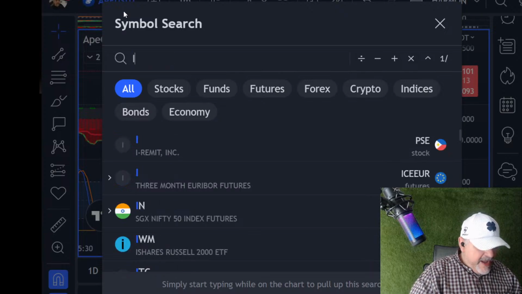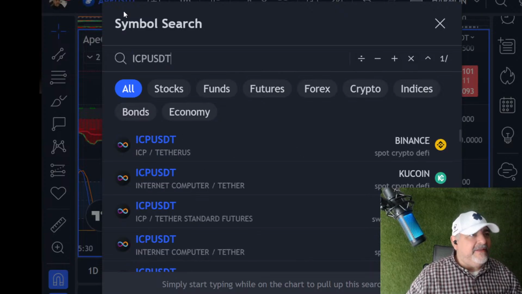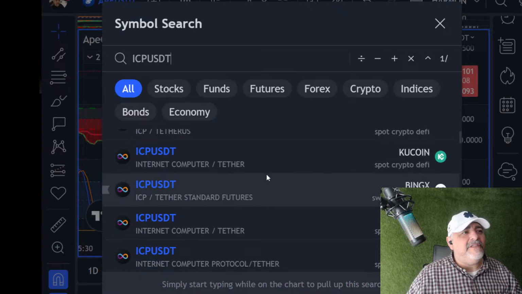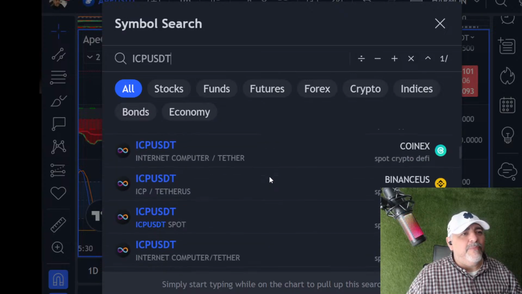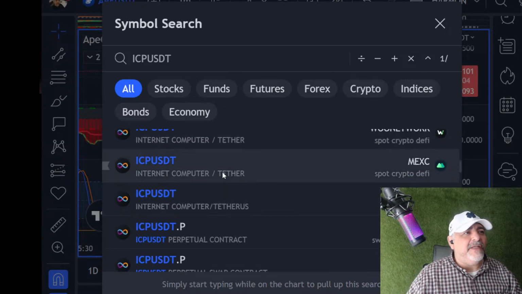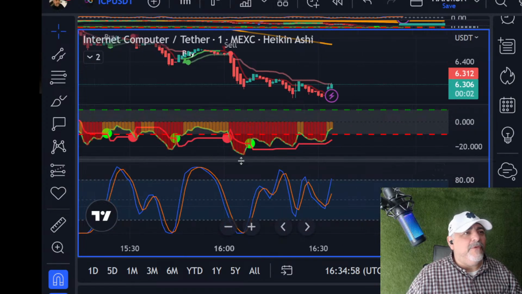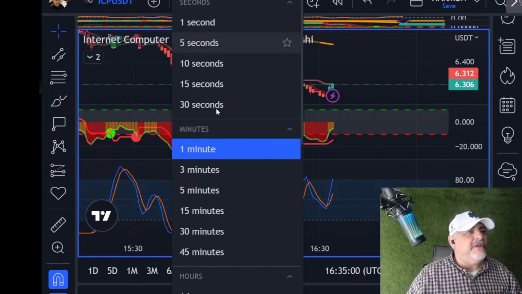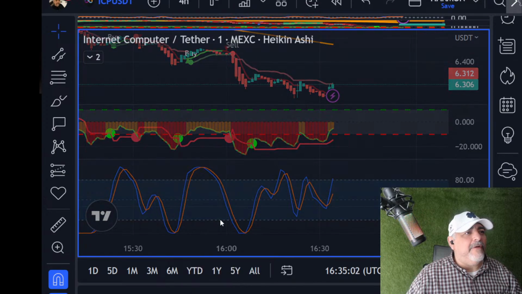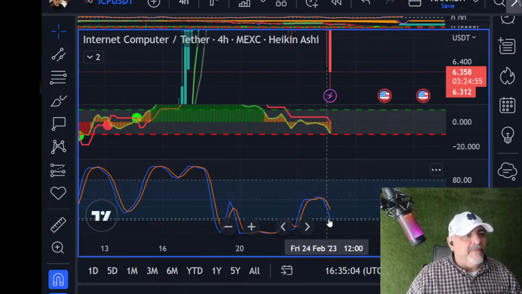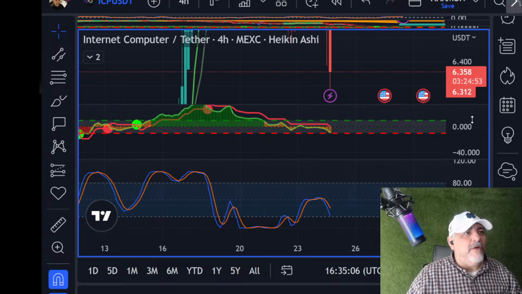ICP. All right, ICP USDT. Let's get to where we can have a guaranteed trade, right? We're not dealing with pumps and dumps because we deal with high leverage. We need a decent move here. First thing we got to do on ICP is go to the 4 hour, right? What's the 4 hour? The 4 hour is bending down, so we know we have a downward trend.